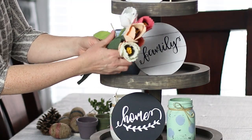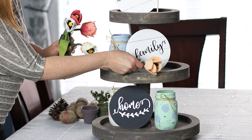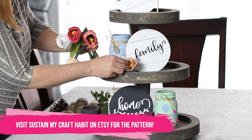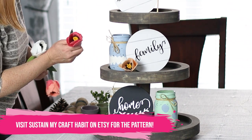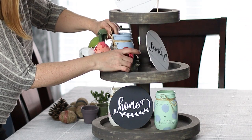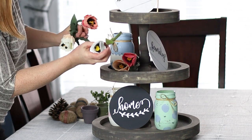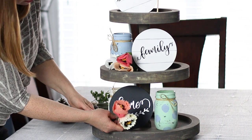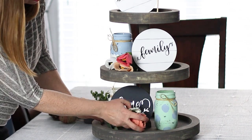We have the patterns for these felt tulips in our Etsy shop, and they just add a really nice spring color. Probably after Easter is done, I'll be leaving these pieces on the tray and removing some of the more specific Easter themed ones. And they just add that nice soft touch, a little bit of fabric texture.